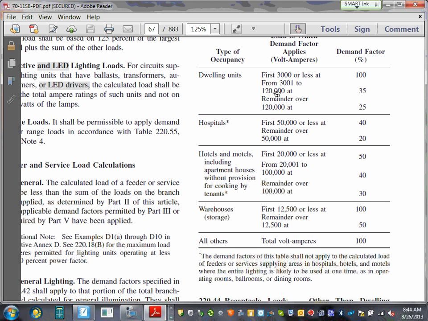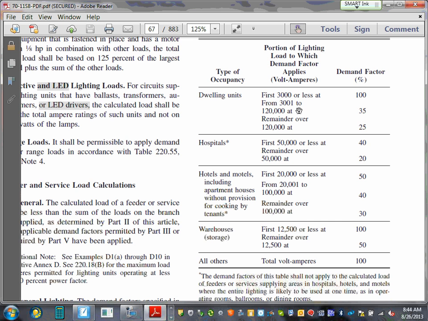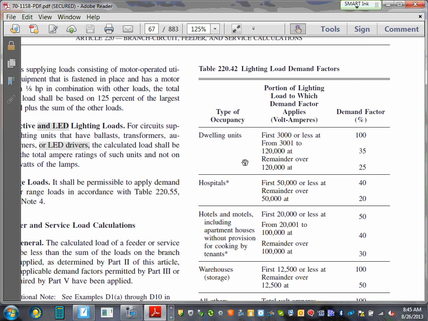When we do load calculation for the residential building, and the commercial and the industrial, you guys are going to be seeing these tables 3 times later on. It's not the first time we're going to see it. You know it now, you're good for the whole year. So dwelling units, after you do the calculation, you're allowed a demand factor to cut it.